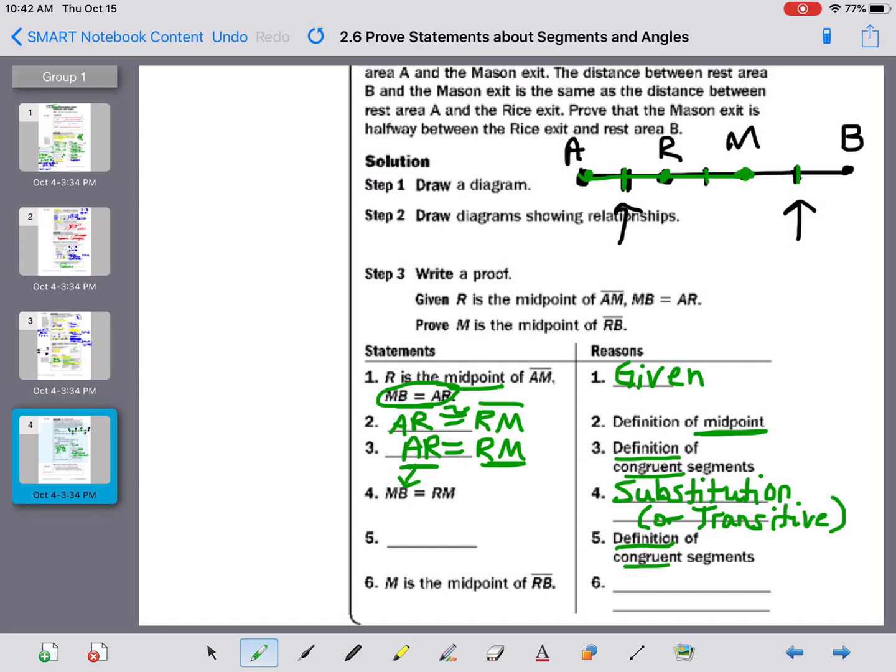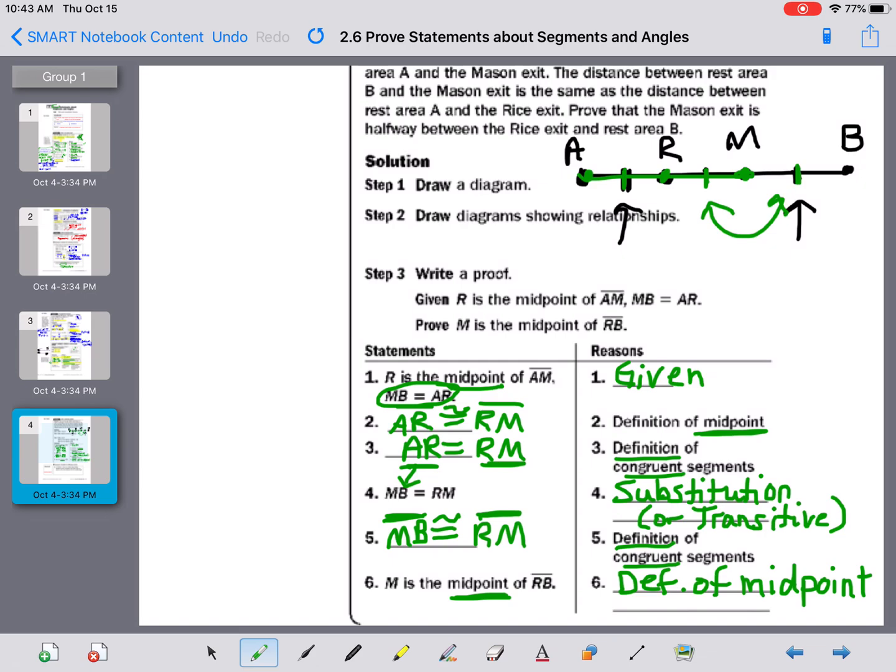Next one says definition of congruent. Remember, right now I'm equal, so I'm going to make them congruent. So I change that to congruent, and I cannot have lengths congruent, but I can have segments. So I put the bars back on there to be congruent. Bars make them congruent. Without bars, they're equal. All right, so if MB equals RM, both of these segments are equal. That means that M is the midpoint of RB. How do I know that? Again, as soon as I see a vocab word, I'm going to say definition of midpoint, because the sides are equal, that's now the midpoint.